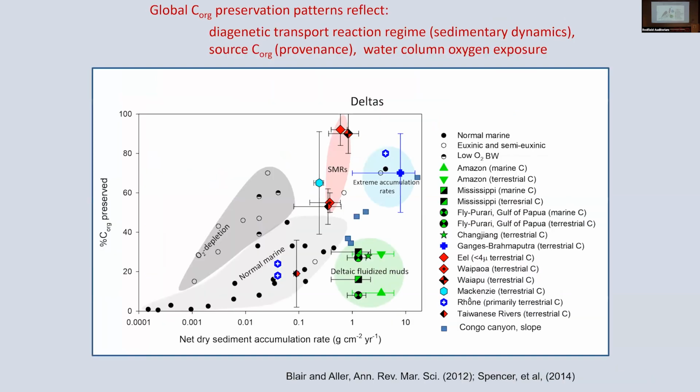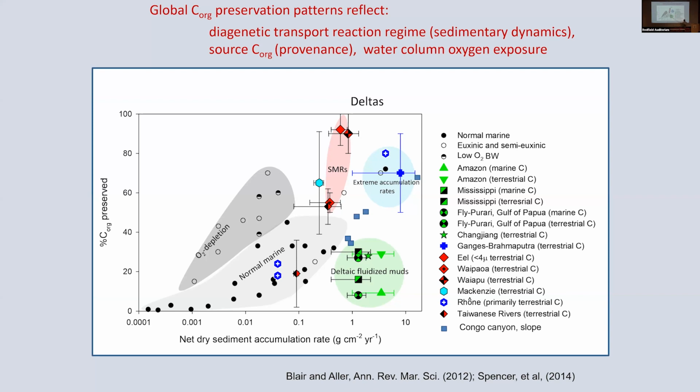And so to summarize this, and I'm going to skip the last couple slides, since Nina showed a plot the other day that shows that when you increase accumulation, the percent of the carbon that is deposited that's actually stored goes up. Except when you get to these deltaic systems, which have the highest accumulation rates on Earth. All of a sudden, you get extreme variability in how much is stored relative to how much hits the surface.